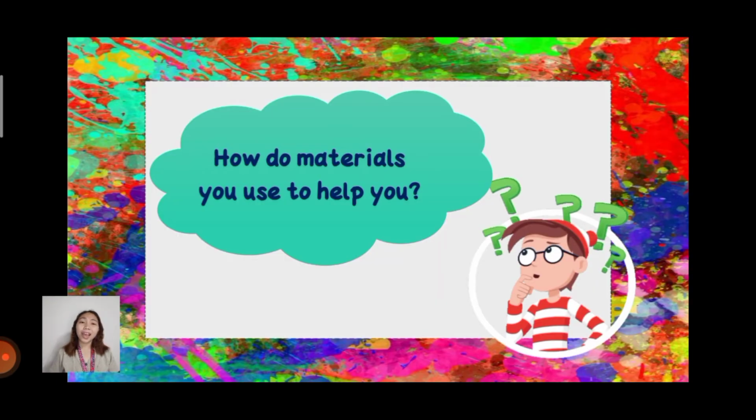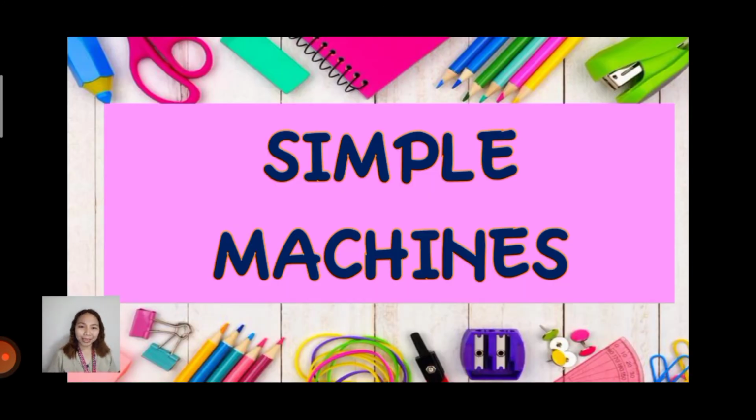Okay, very good. Have you ever wondered how the things around us work? How do materials you use to help you sa atong palibot? Nakabantay ba mo? Yes. With a little help from machines, no? Nagamit tag machines. Almost all tasks you can think of are done with much ease and convenience in less time. So, nagamit tag simple machines. And that is our topic today.